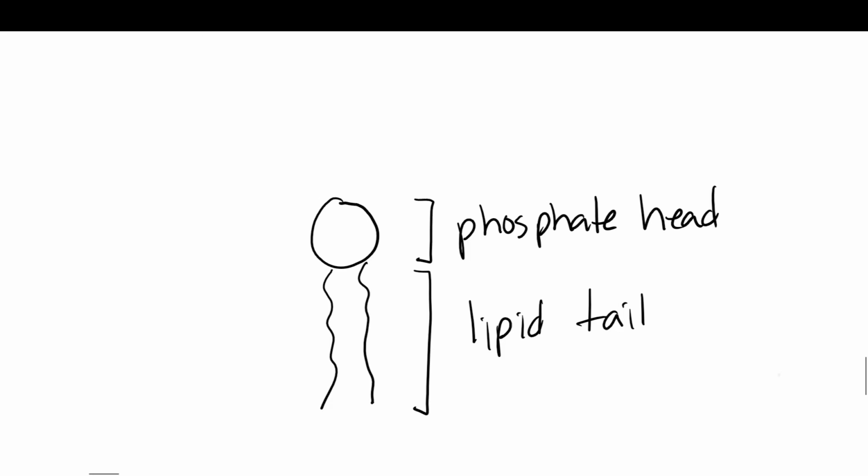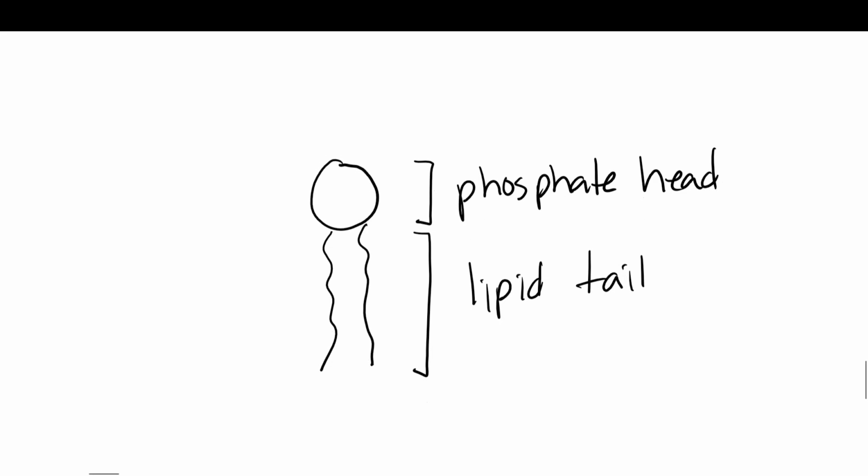It's called a phospholipid because the round part is called a phosphate head, because there's an atom of phosphate there, along with some other stuff, but basically it's called a phosphate head. And there's a tail on it, or two tails actually. We just simply call it one tail for simplicity's sake. And it's called the lipid tail. Lipids are fats. So now think about fats and oils.